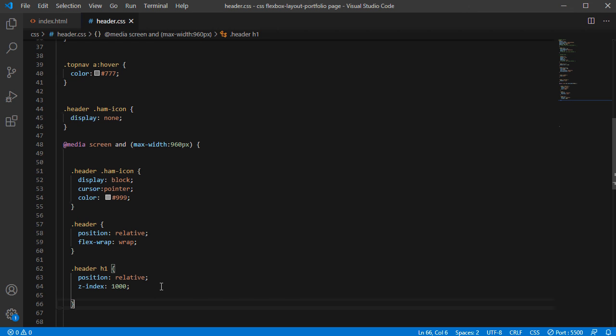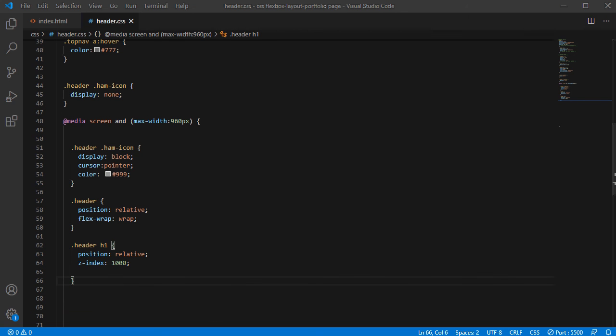The elements with the lower z-index will always be behind the elements with the higher z-index. So this z-index 1000 places the H1 on top. You will see it on top of a background overlay for the header element, and I'll show you guys later.